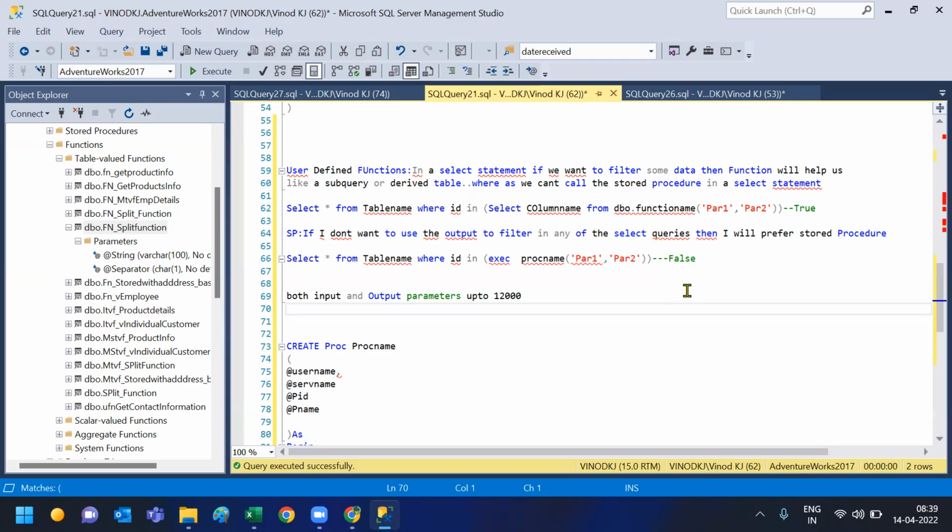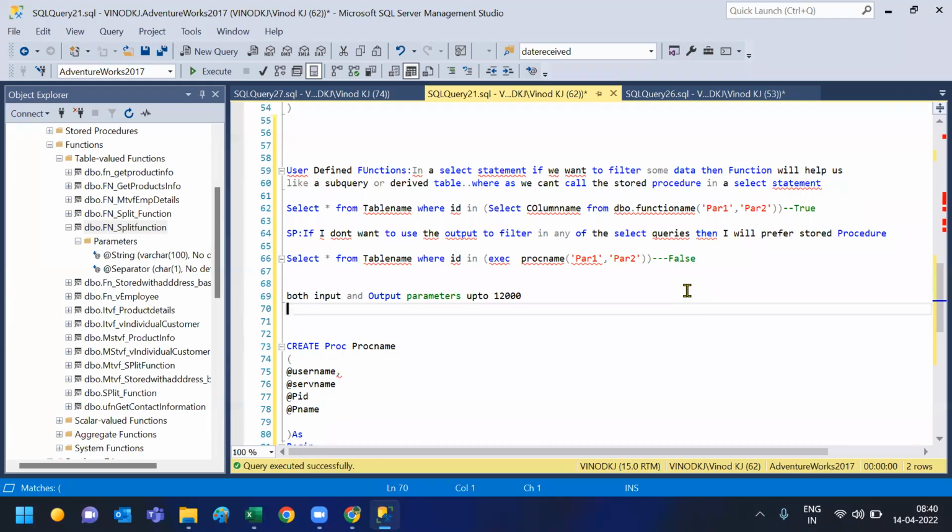One second. Can you frame this point in a different way? A stored procedure will save the execution plan in the first execution.